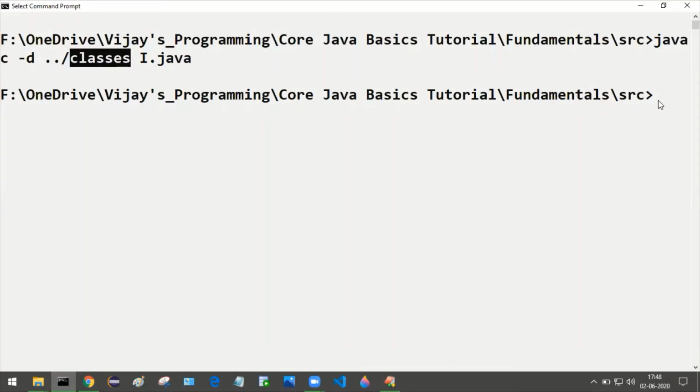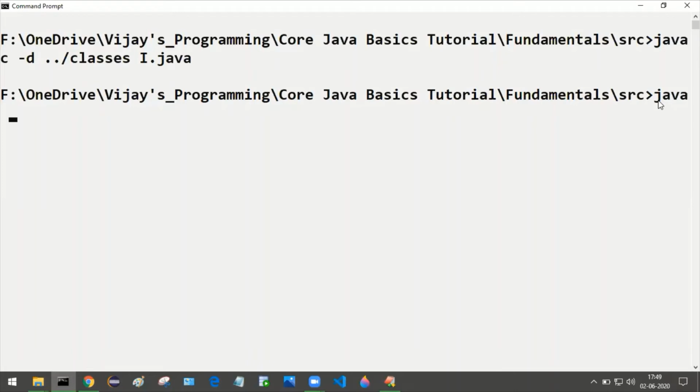Now we can run this i.class, or simply we can call it as class I. By using Java command, we can run this class.